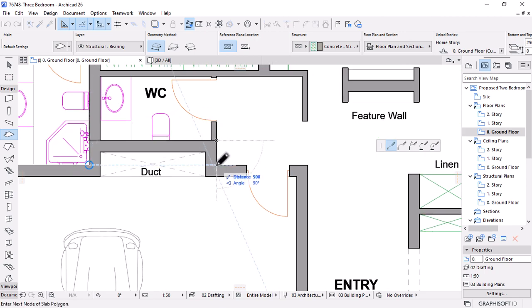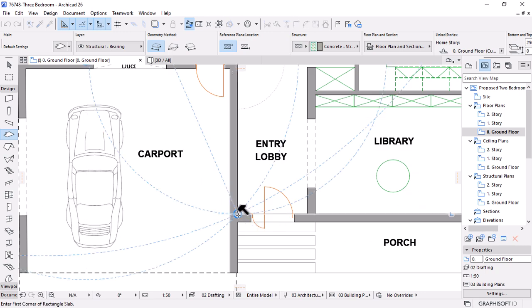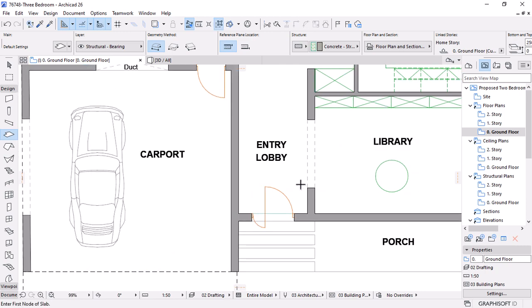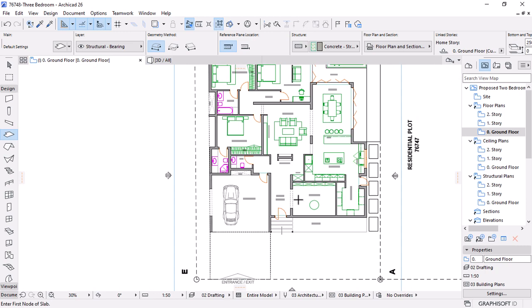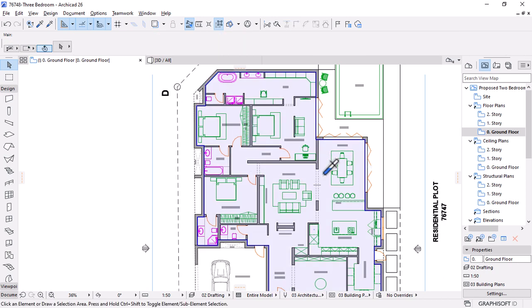So if you have the walls placed, you need to have an option where you can place a slab to all the walls or to the floor plan hole, just like that. I don't know, am I dreaming big? It's an ambitious thought, but I think we need such things to speed up our workflow.